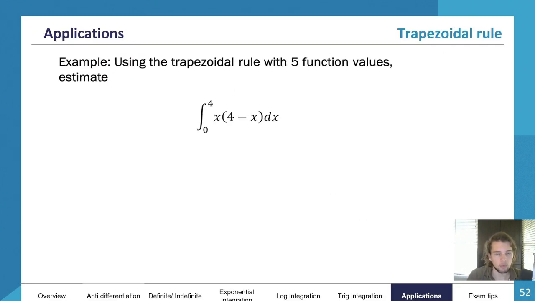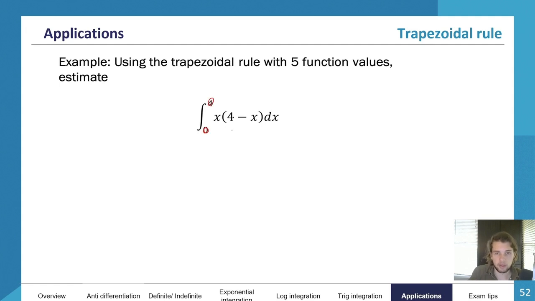Our last example will be us actually applying this trapezoidal rule for this function here. So we want to estimate the area here. We're not actually going to do the integral. We're going to find the area at different points. So with 5 function values, estimate. That's saying with 5 different points along the line. We're going to just do 3. We're going to find 3 points along the line. So we're going to do 4, which is probably the easiest actually. So 4 points along this line.